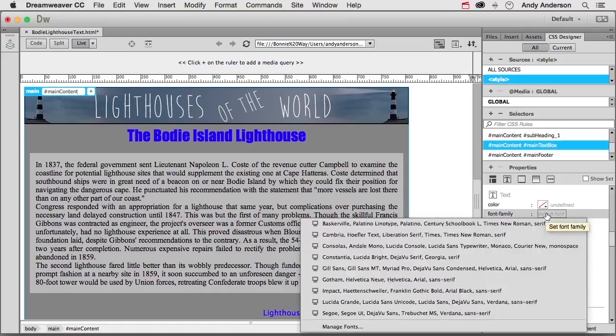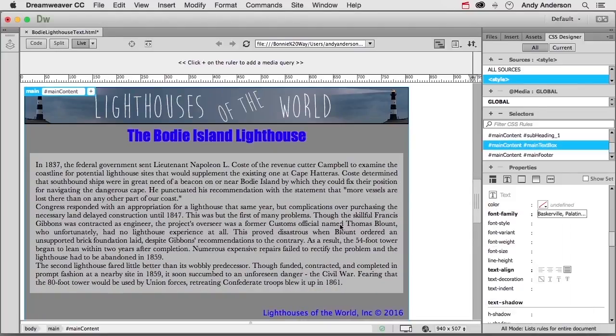Let's go into the font family. Now we have two choices on a serif, and that's what I want to use. Serif is a reading font. We'll start with Baskerville or Cambria, these two. You can also create your own sets by coming down here and managing your fonts. If you decide to create your own sets, you want to make sure that you have one font that would absolutely be a default font on a Windows system and one for Mac, and then do whatever else you want to do. I think I'm going with Baskerville, which is the first one. I don't know. I like it.